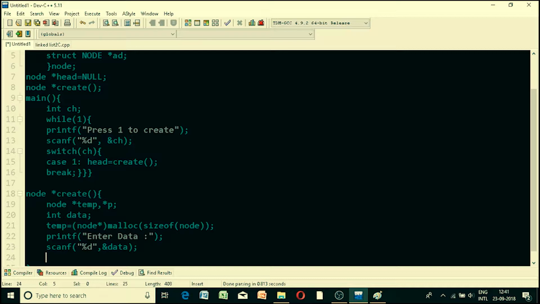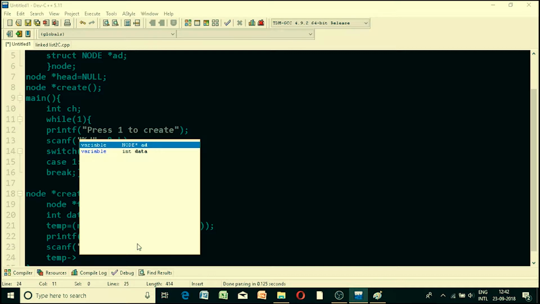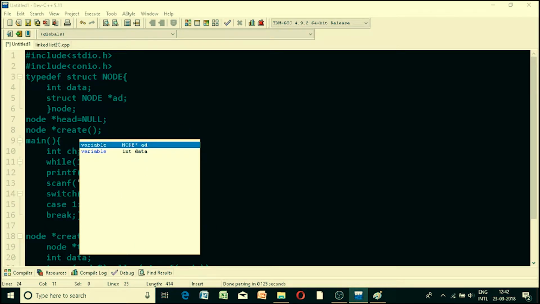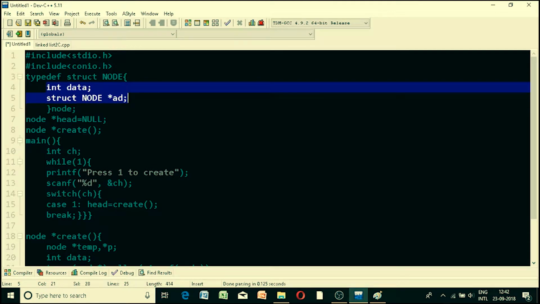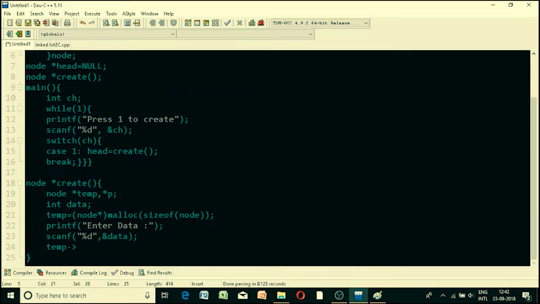So that is temp. Temp has two parts because temp is a node type variable. This node type variable has two parts, right? One is the address part and the other is the data part.